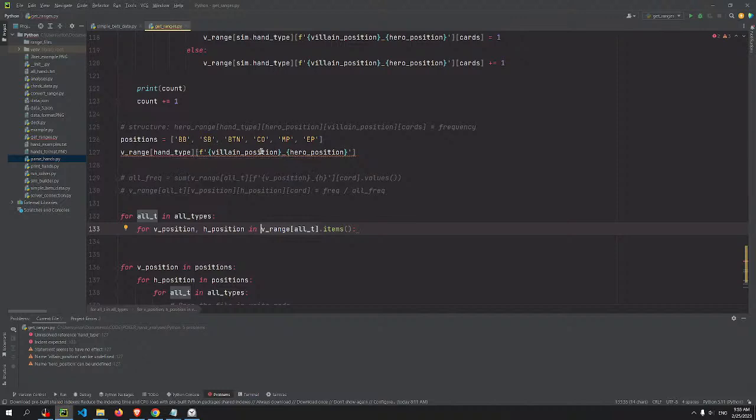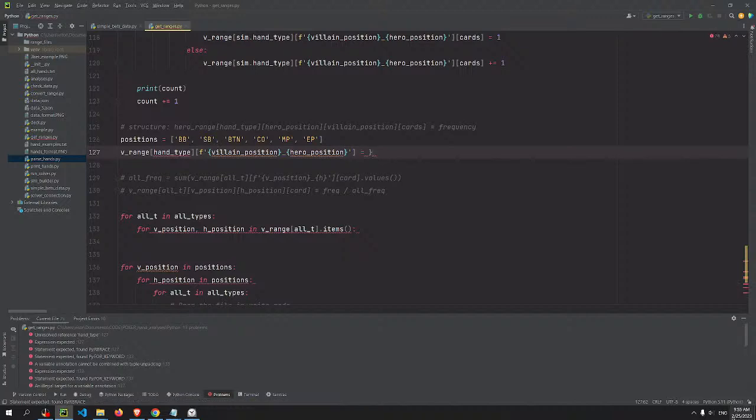So it's going to be the positions, and then this is going to be equal to the dictionary of cards and the frequency.